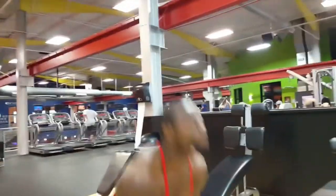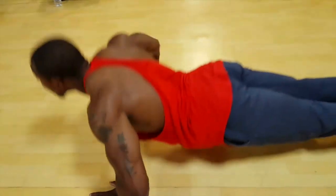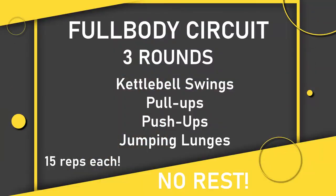We're gonna start with kettlebell swings. We're gonna do 15 kettlebell swings. We're gonna do 15 pull-ups. Then we're gonna do 15 push-ups. And then we're gonna do 15 jumping lunges. That's gonna target the shoulders, the back, the chest, and your legs, lower body. So that's a full body circuit. Let's go.